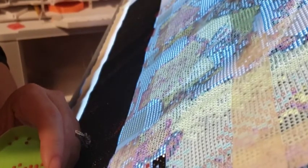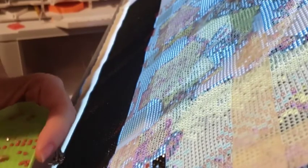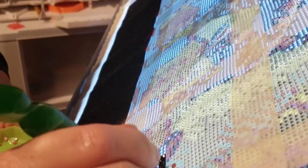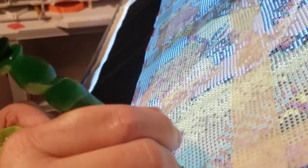My daughter's painting was a 60 by 90, and it took me about 5 weeks, and I want to say there were some long hours in there, but most of the time it was 3 to 4 hours a night working on it. Maybe on the weekends I'd spend a little bit longer. I think there was a couple times that I did an 8-hour little stint of working on it, but it took me 5 weeks to finish that painting.